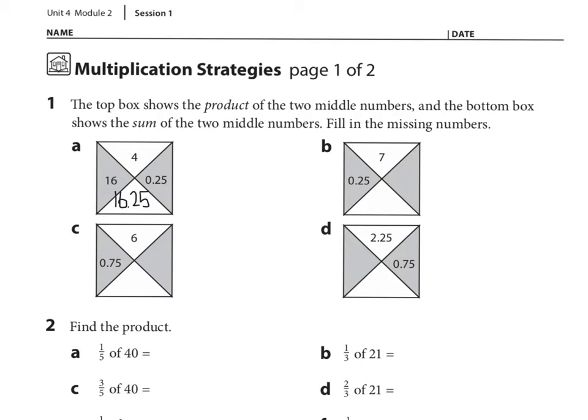Looking at B, we see 25 hundredths times what equals 7. So how many quarters does it take? Because I know 25 hundredths is the same as a quarter. How many quarters does it take to make seven dollars? Well, I know four quarters equals one dollar, and so I want seven dollars. So 7 times 4 is 28. That's right. Now I'm going to add 28 and 25 hundredths, which I get 28 and 25 hundredths.